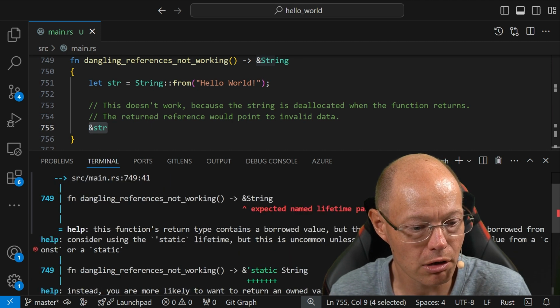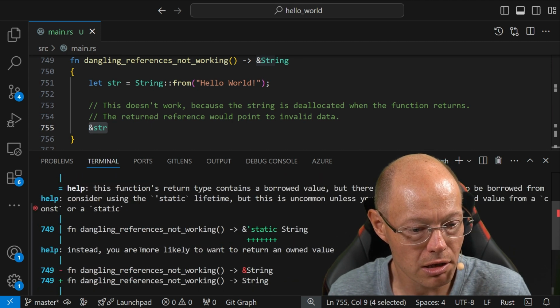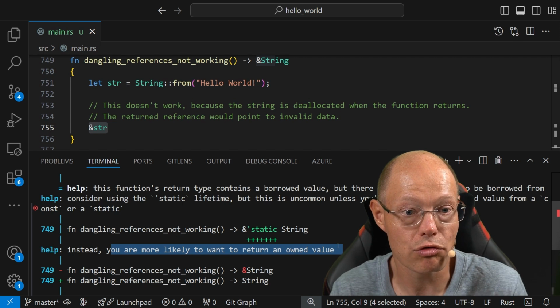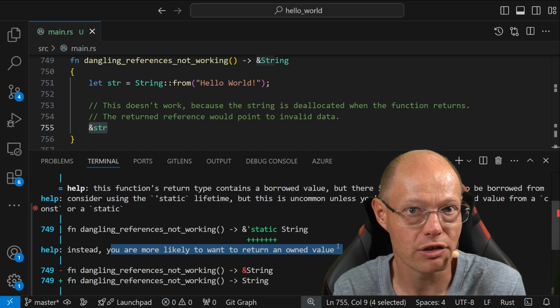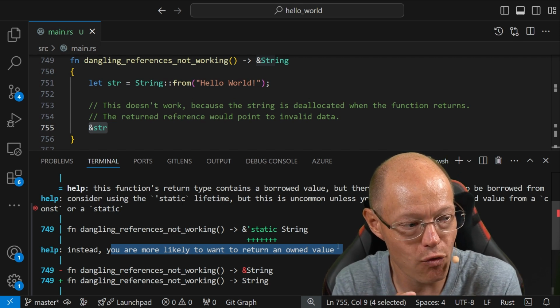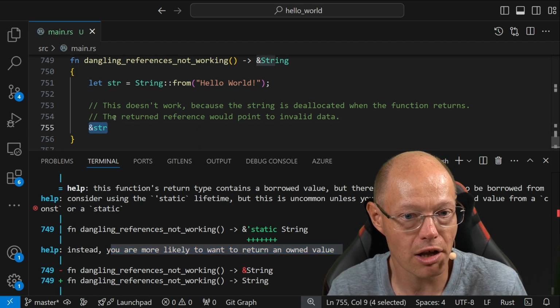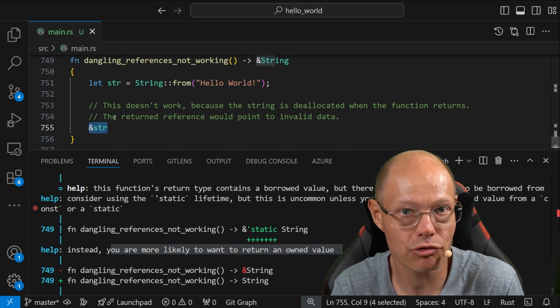But when we go down, you can see that the Rust compiler tells us that we want to return an owned value. Well, this is true, because the value that we are returning from that function is owned by that function.